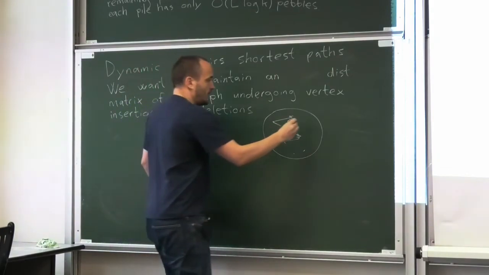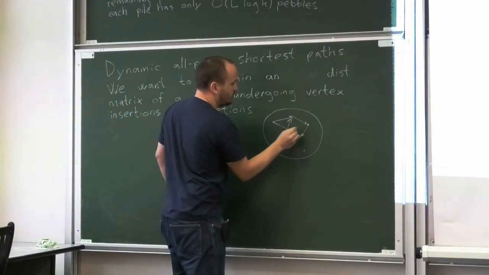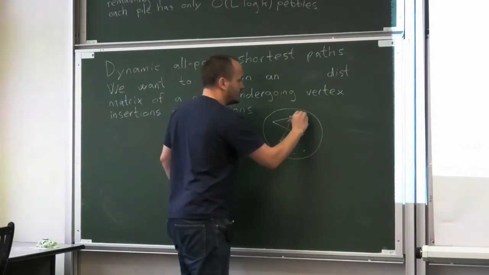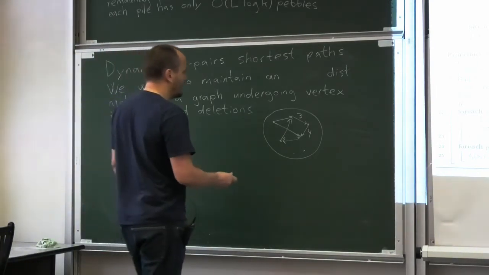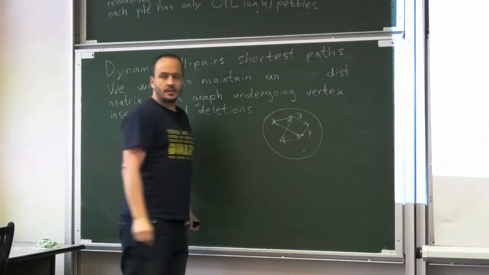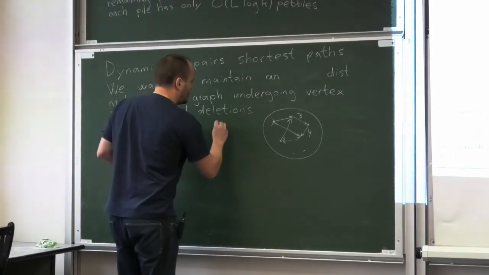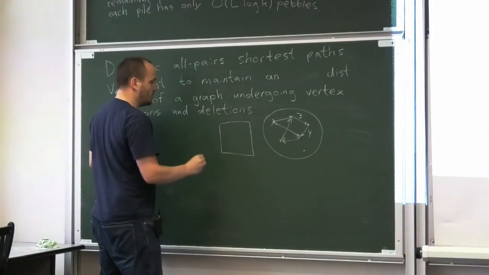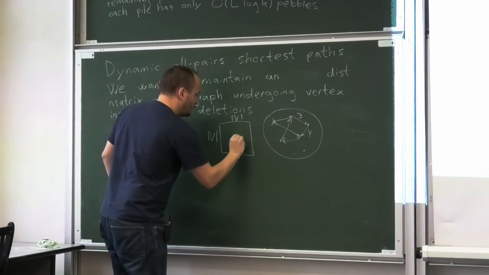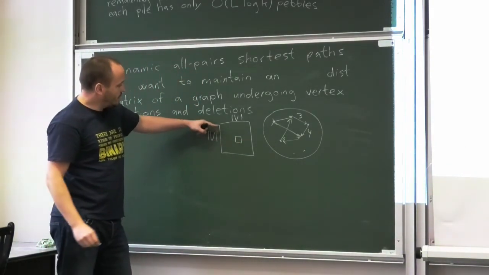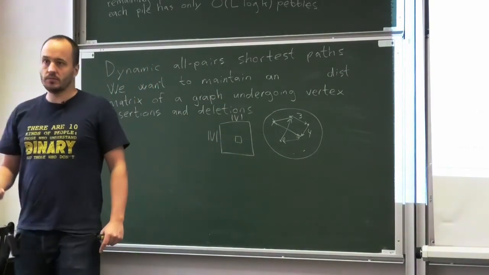And then an update consists of either inserting a new vertex with edges specified to other vertices, maybe only some of them. And there are weights on these edges as well. Non-negative weights. We can generalize it to negative weights, but I will not focus on that here. And another update is to delete a vertex and all its incident edges. After each step, we want to output a distance matrix. So basically, a V by V distance matrix, where this entry indicates the distance from, let's say this is row number i, the ith vertex, to, if this is column j, the jth vertex. So is the problem clear?